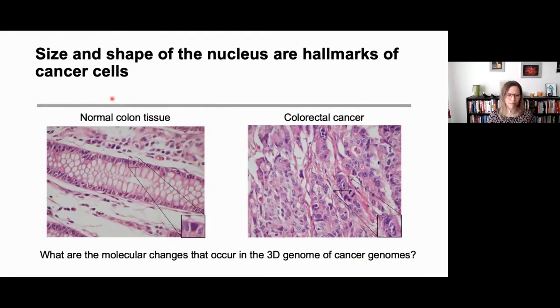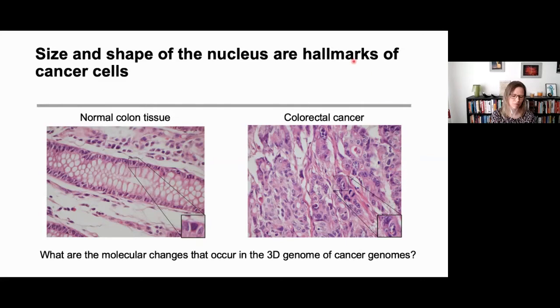What I'm showing here are two pathology slides. The left one is of normal colon tissue, and the right one is of colorectal cancer. In the zoom-in regions, I'm zooming into the nuclei of these tissues. In colon tissue, you can see that the nuclei tend to be small, roundish, and quite uniform. However, in colorectal cancer, this nice small round shape tends to get lost, and you start seeing a lot of structures like this that are not the same between the different nuclei. They are enlarged, and they lose their round shape.